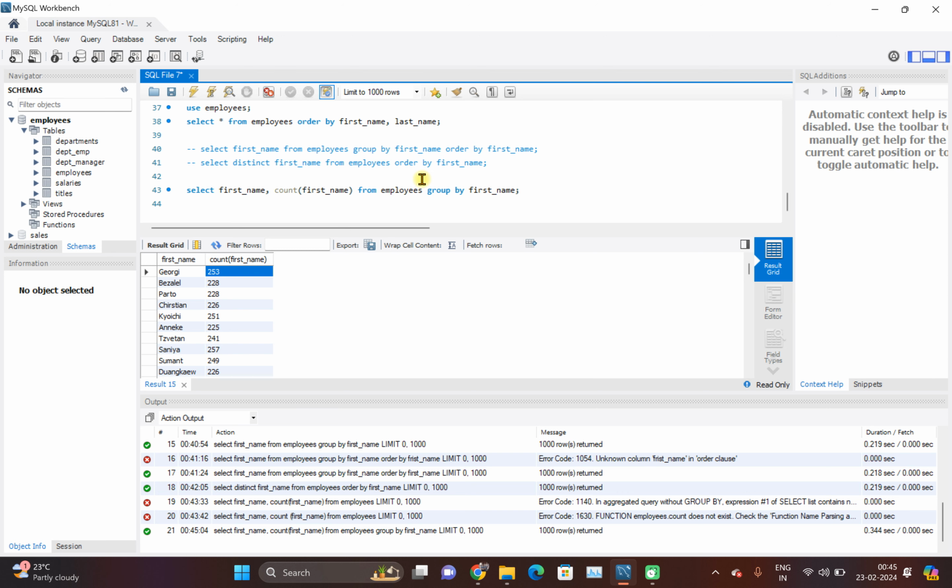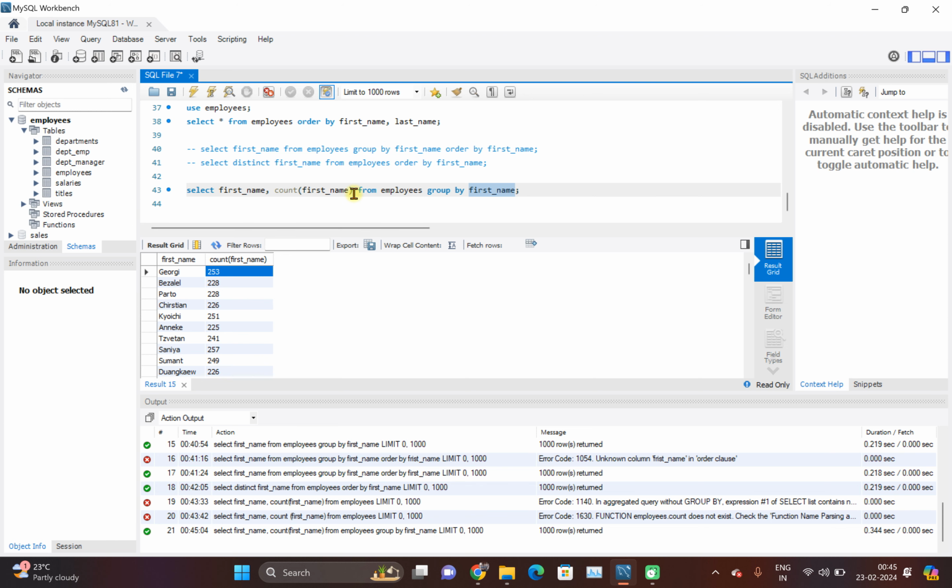Okay, so now I think it's more visible, like how important this group by is, right? Because we group the records based on the first name, all the Georges have been grouped at once and they are total 253. And all the Bezalel have been grouped together and there are total of 228, right?